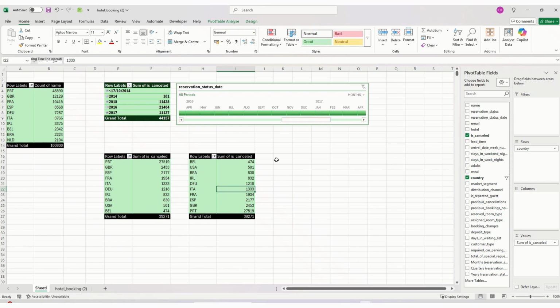Drag it somewhere into one of these, either the columns based on how you want it to appear, but always remember the numbers should go to the values, because it's the value that normally brings in the ranking, or that helps you to be able to rank. All right, so you can go on with that.